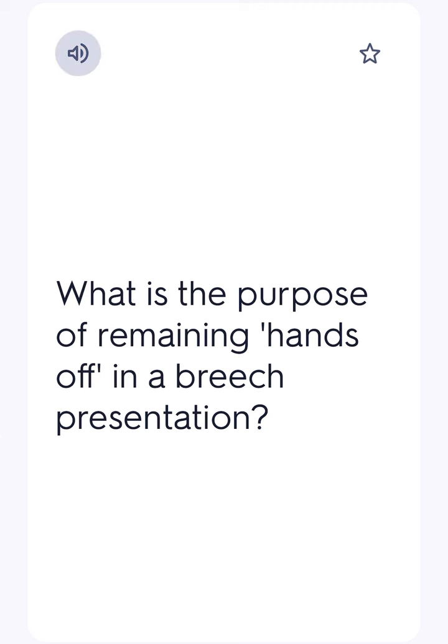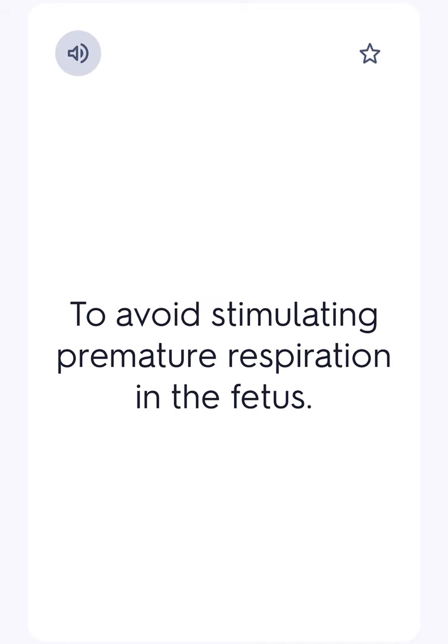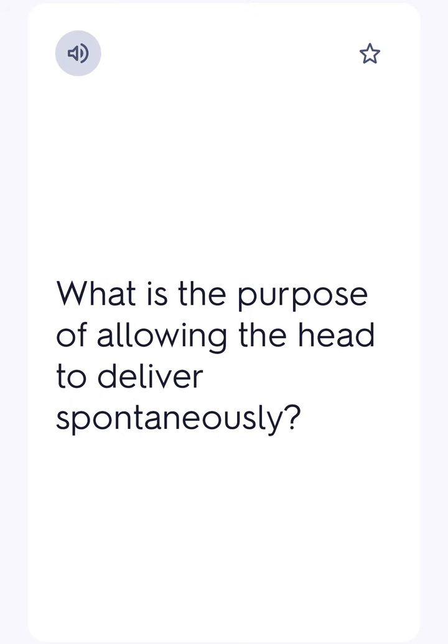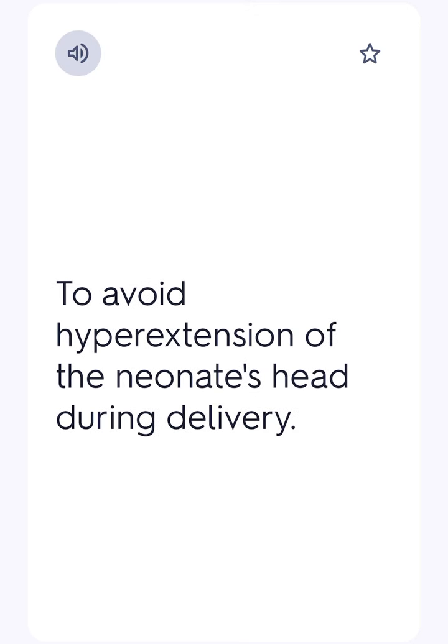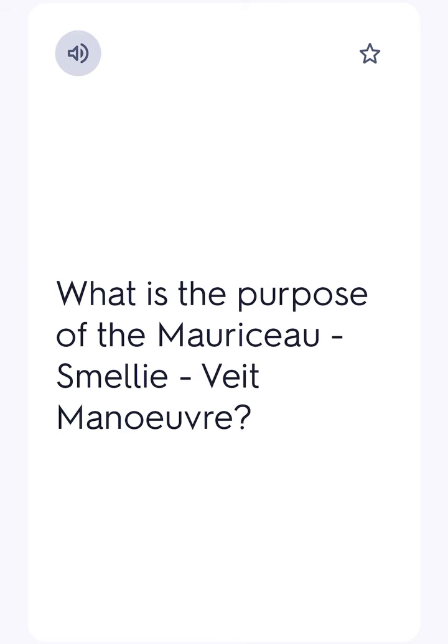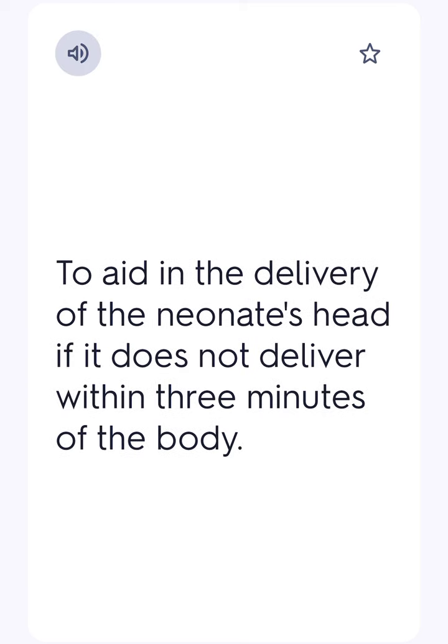What is the purpose of remaining hands-off in a breech presentation? To avoid stimulating premature respiration in the fetus. What is the purpose of allowing the head to deliver spontaneously? To avoid hyperextension of the neonate's head during delivery. What is the purpose of the Mauriceau, Smellie, Veit maneuver? To aid in the delivery of the neonate's head if it does not deliver within 3 minutes of the body.